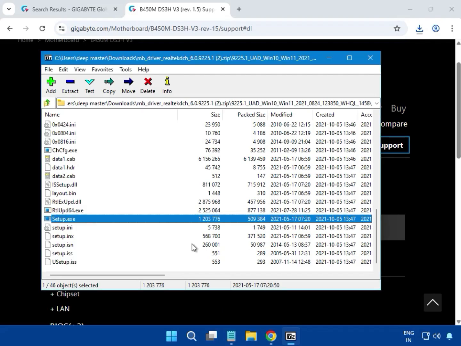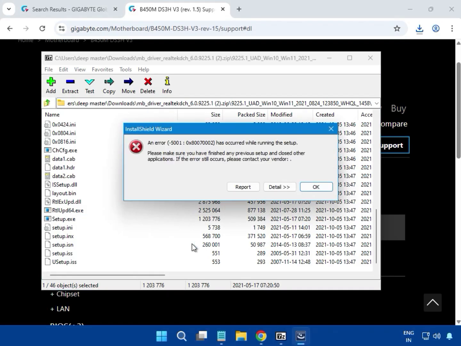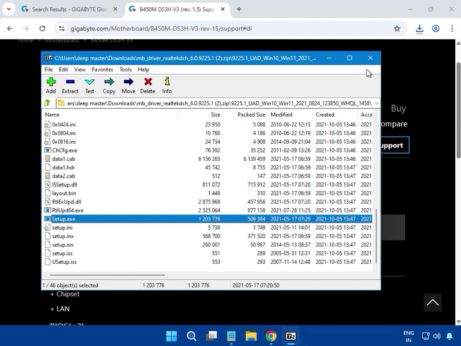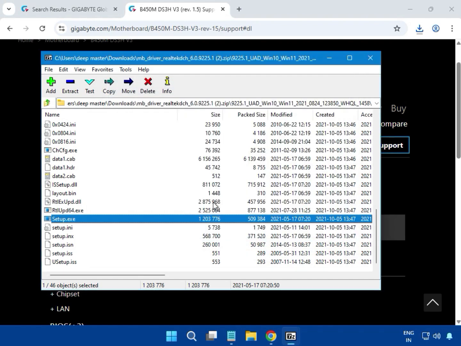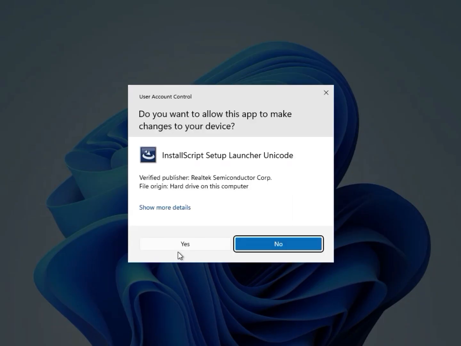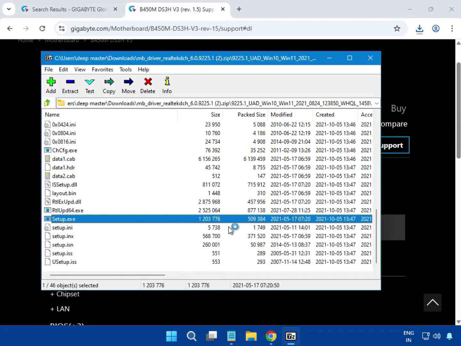Then click yes, and then next to install. This is okay, because I am making a video, that's why when you click OK, it gives administrator rights like that. Yes, and then next to install it, and then close.